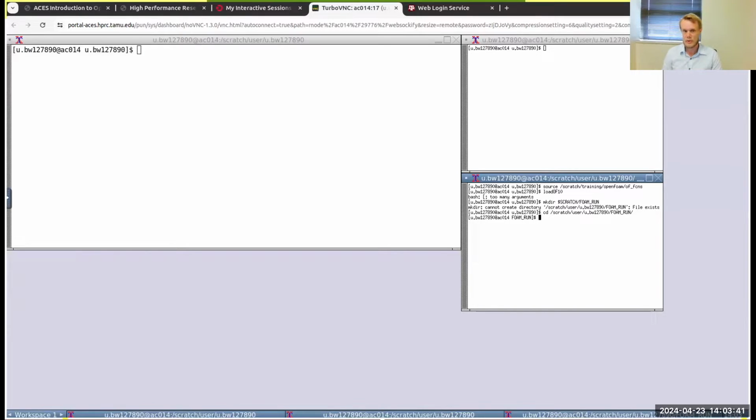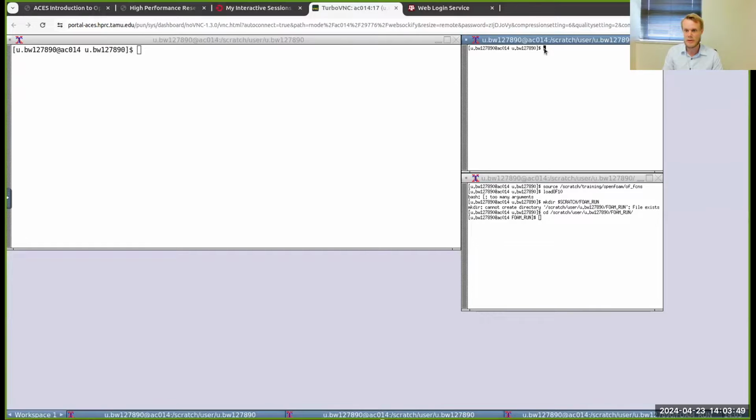The next thing we want to do is access this terminal. Now I've loaded OpenFOAM in this lower terminal. I want to load Paraview in this upper terminal. I'm loading them in different terminals just so that they don't interact too much with each other, which may be a problem on the cluster. If you are on your own workstation, usually you would be able to load them in the same terminal because you would have installed them at the same time. But in the cluster, we have a lot of different versions and a lot of different libraries, so it's safer to load them in separate terminals, so we make sure we don't have any conflicts.